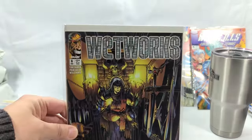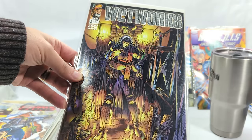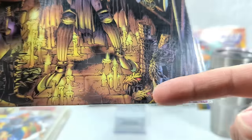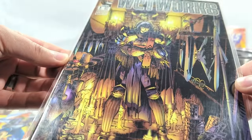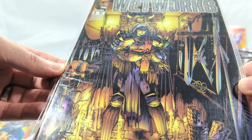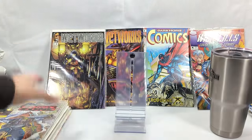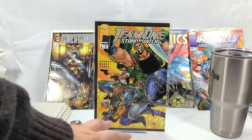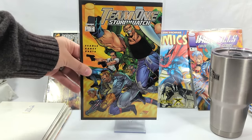This 90s stack is just amazing. I absolutely love this. Looking really close at the Wetworks cover, I notice a pair of platform boots that belong to Gene Simmons from Kiss! Why have I never noticed that before? That is so cool. Now I'm really staring at this cover to look for different things. Team 1 Stormwatch issue number 1 — I should have opened this box last because this is all kinds of 90s nostalgia, and I'm afraid the rest won't live up to that.